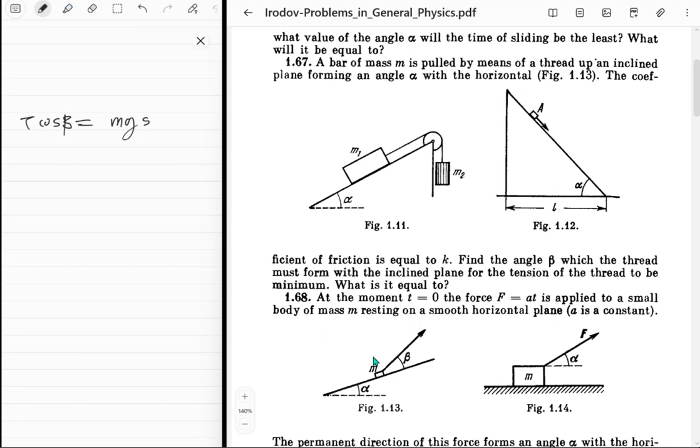This is weird. It's very vague. They didn't give us what acceleration it should have. Is it supposed to be at equilibrium, or is it supposed to be going with some kind of acceleration, or is it the critical condition where it just starts to go? Something like that. Come on, give us something. I was thinking it was going to be easy, but really it's just a very badly framed question.